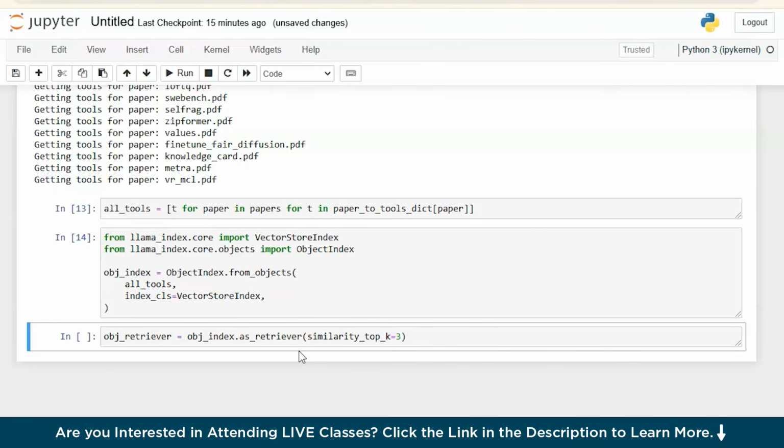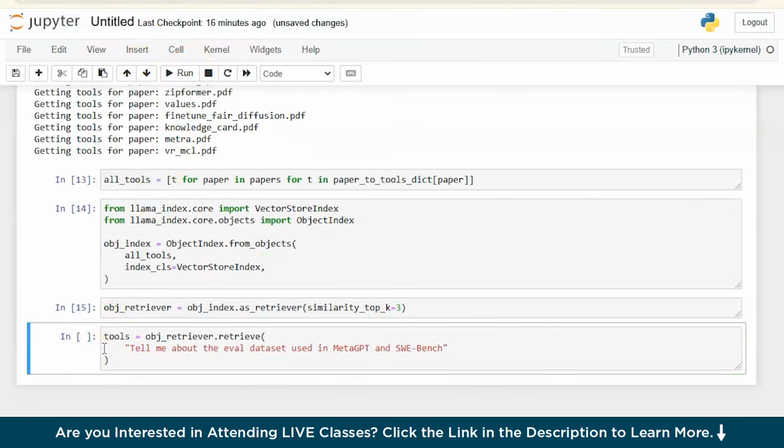The parameter similarity top k equal to 3 ensures that when a query is made, the retriever will return the top 3 most similar results based on their relevance. This is useful in applications like search engines, chatbots, or recommendation systems, where retrieving the most relevant information is very important.